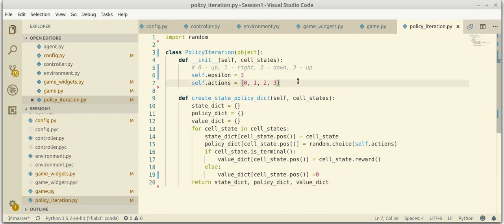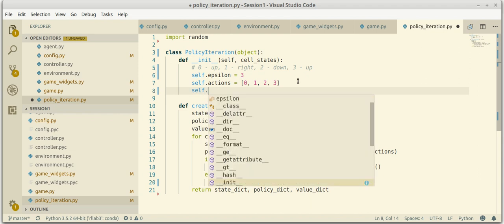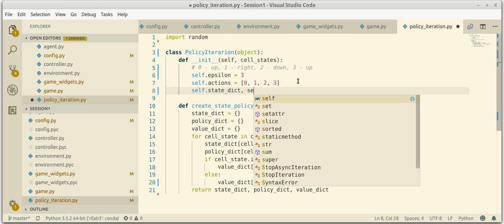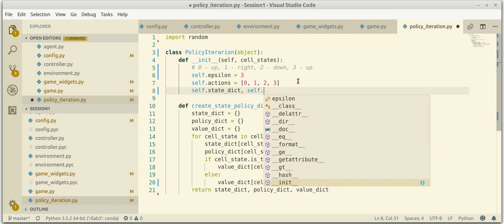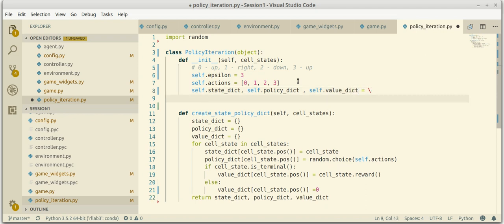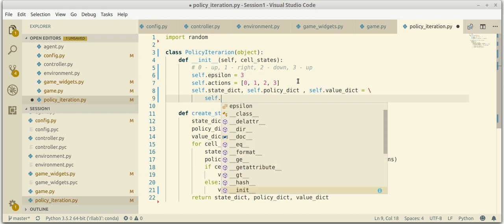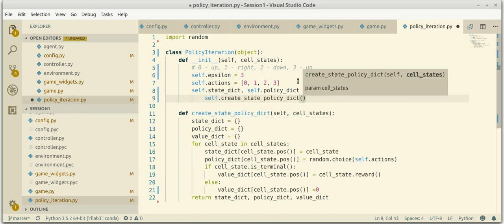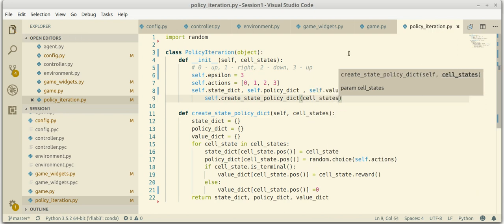So with that, we can say self.state dictionary, comma, self.policy dictionary, comma, self.value dictionary is equal to self.create state policy dictionary from the cell states, right?